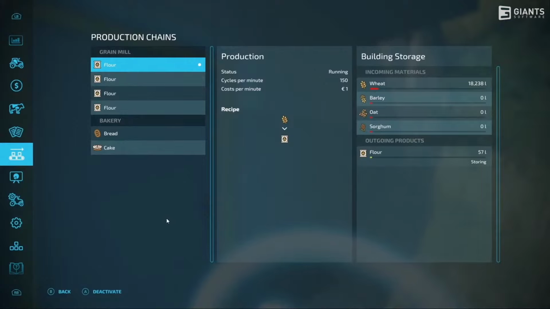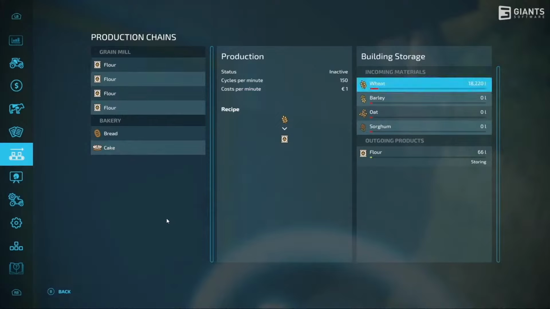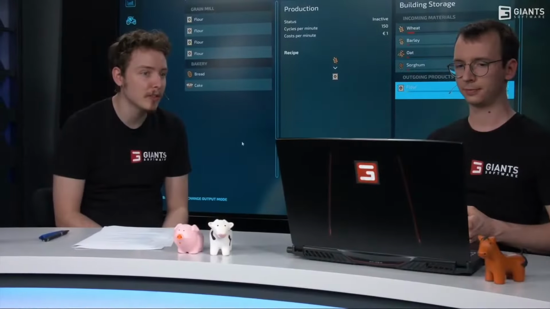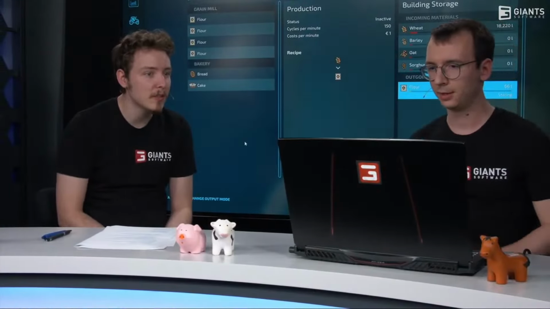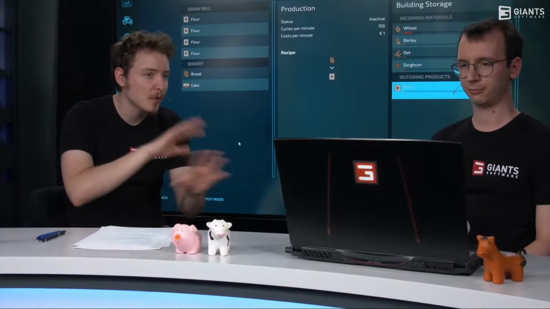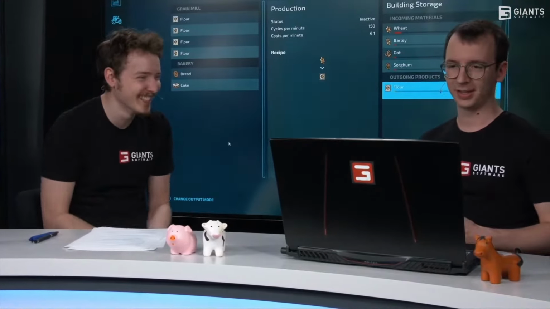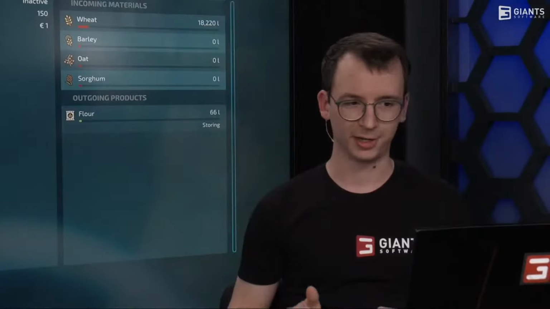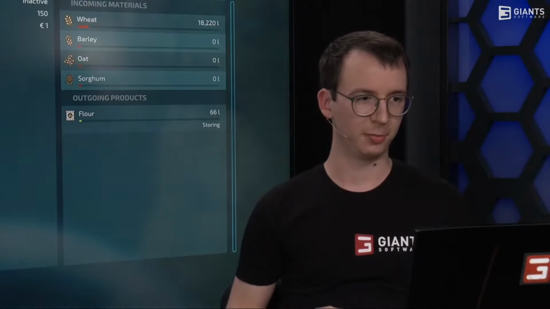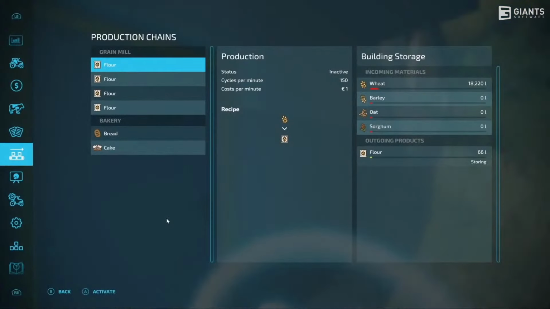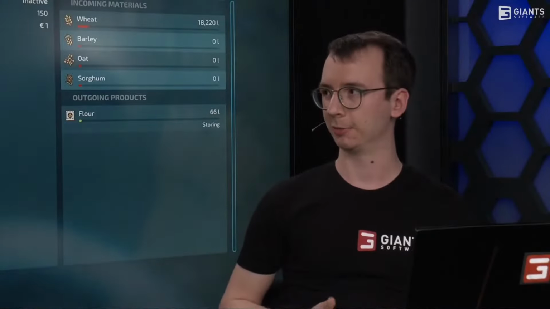Now this is already very exciting. This is our production chain, basically the management menu of the flour mill you're currently at. So maybe you can show us a little bit of what all these numbers and icons mean? Yeah, it's still not finalized. We're going to work on it a bit more. But on the left, you have an overview over all your production points. And as we can see here, we have our grain mill, which we're currently at. And we have different productions for flour, mainly because we have different grains which can produce flour.